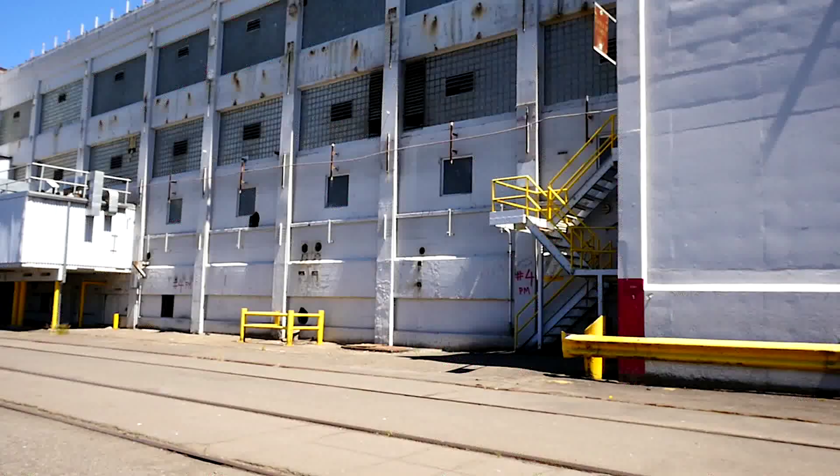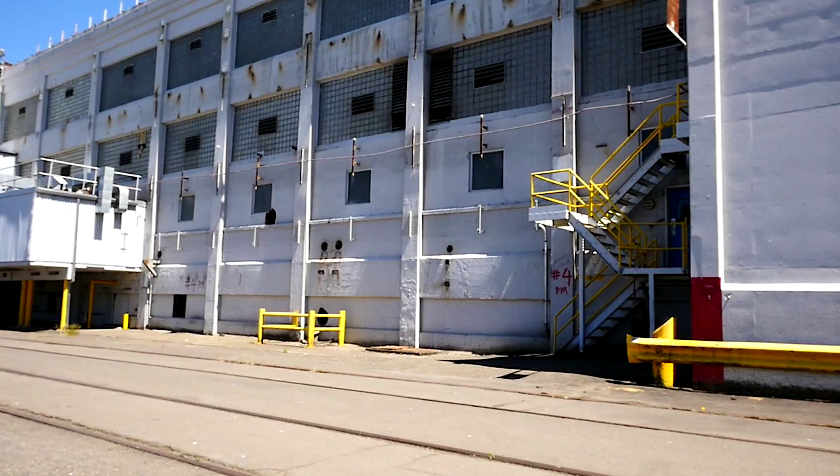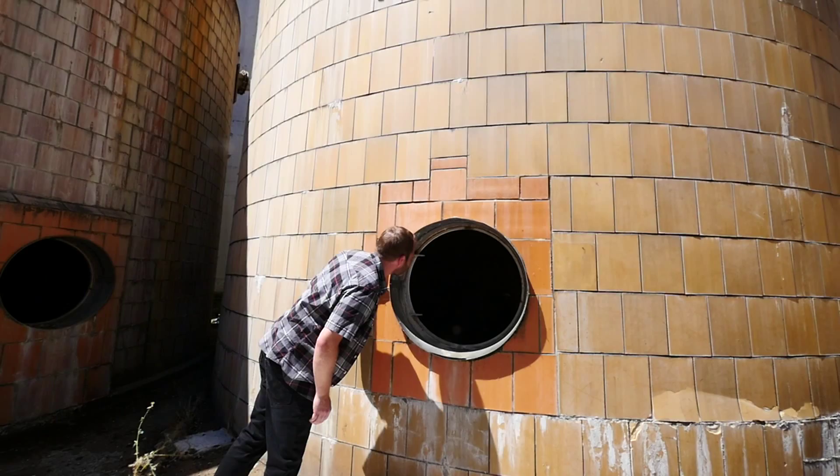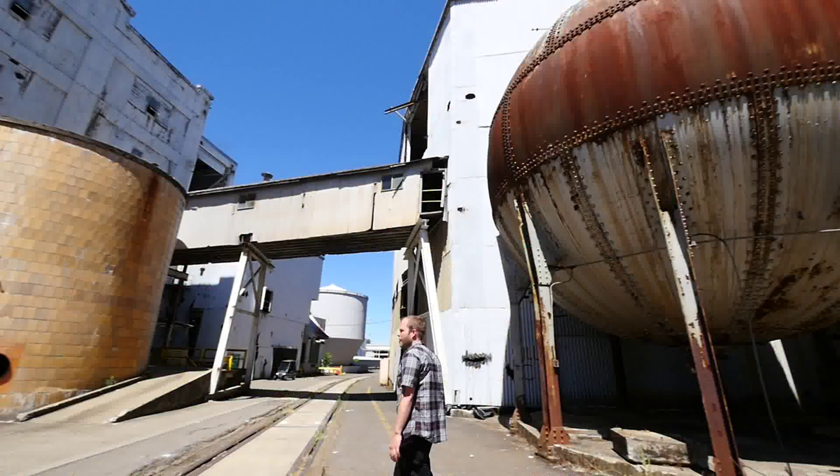Industrial sites like this are fading fast. They're old quiet places that used to be full of action and energy, a lot of people working here. So I'm making art based on this stuff just to kind of capture a time and place and memorialize these quiet, old, broken down places that were such a huge part of our state's history.